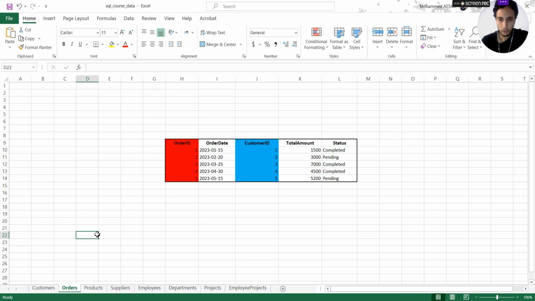Okay, so it's the primary and foreign keys that allow us to build the relationship between two or more tables. Okay, so we are going to talk about how we can create and determine a primary and a foreign key.